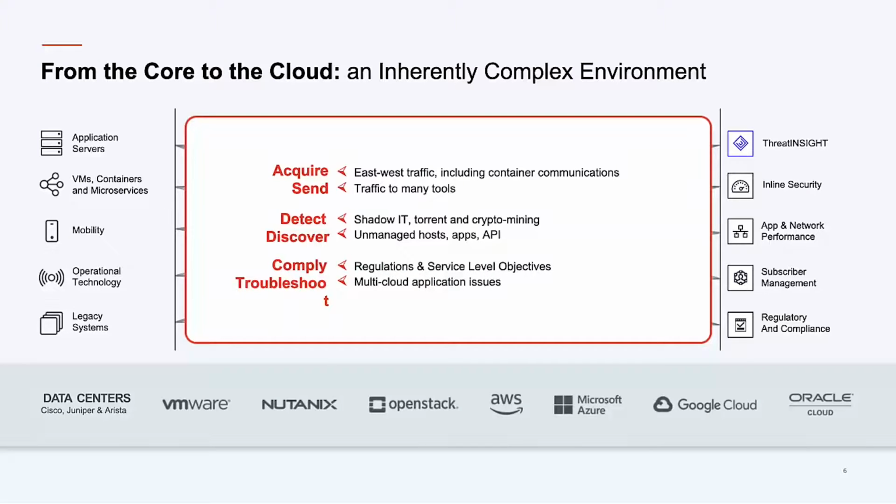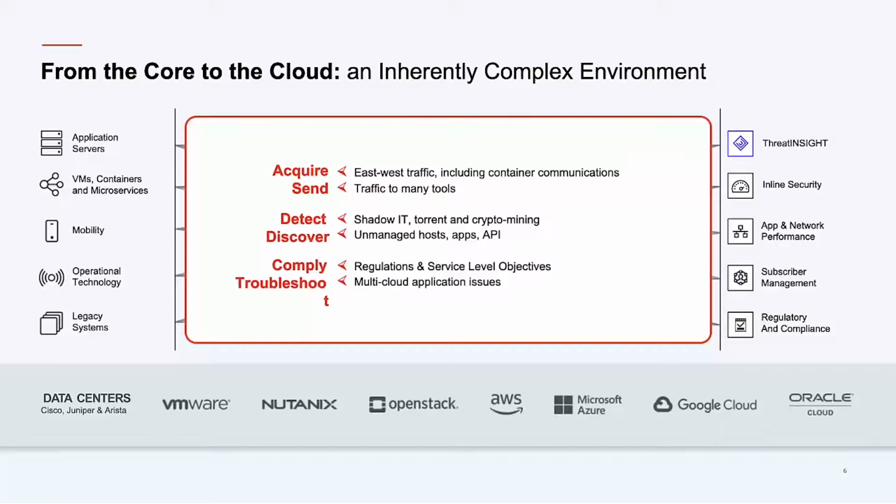When you've got that in place, you've really got what you need to do the monitoring of the IT infrastructure, to make sure that what you're doing is compliant, both with internal service level objectives and externally with the various regulations that apply to us, whether in terms of personal identifiable information, good practice like masking Social Security numbers, or industry-specific regulations and compliance. And the other big thing, particularly in the context of today's discussion about optimizing and monitoring, is the ability to troubleshoot. The issue of troubleshooting across a multi-cloud network is a very, very complex issue.